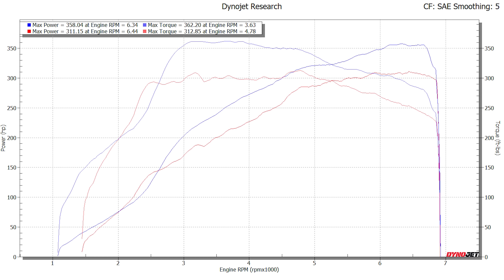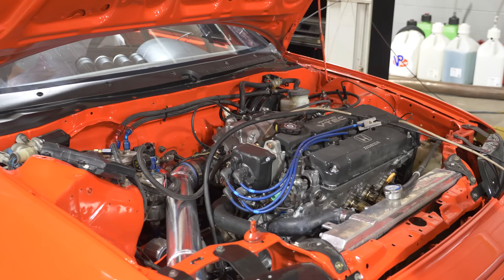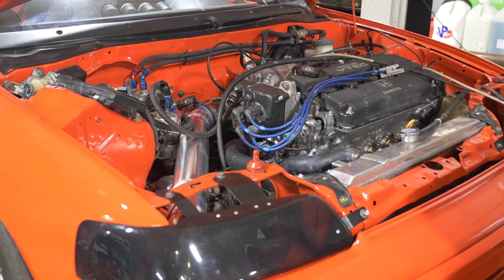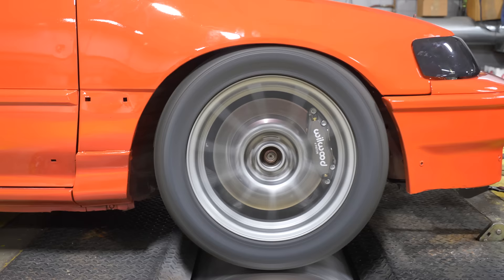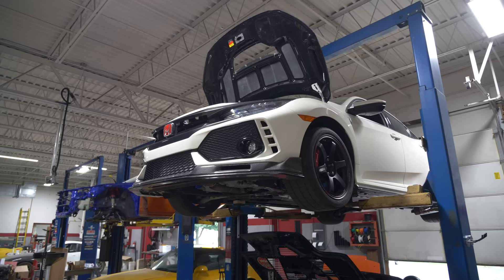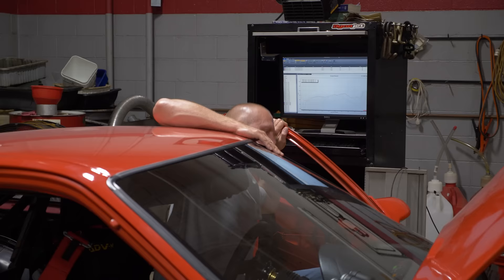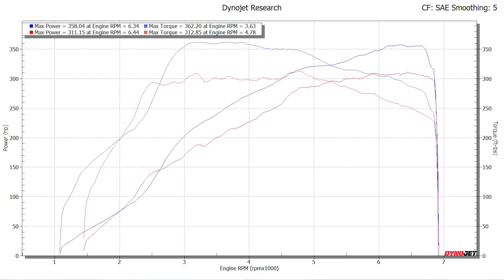The last thing to talk about — and the most noticeable thing — is the tuning that King Motorsports did. We're going to put the dyno plot up, and I don't want you to focus so much on the numbers because everybody gets hung up on torque and horsepower figures. Any overnight tuner can email you a tune from Japan to give you a high horsepower number that's repeatable maybe twice on a dyno. But this car is tricky to tune — it's a speed density tune, and because the knock sensor is so finicky, it's hard to tune. They don't believe in e-tunes; they want to get the car on the dyno, get it on the street, and really figure out how to do it right. The result is it may not have the biggest numbers, but the numbers are still good.